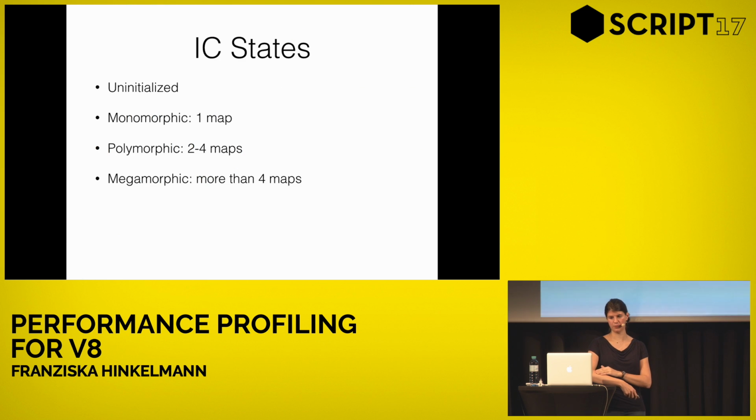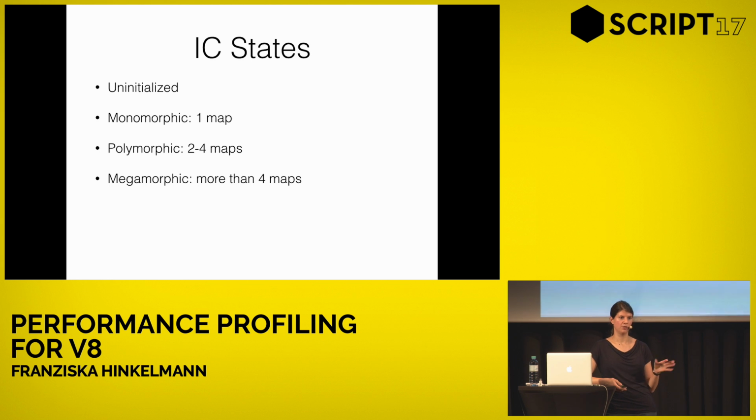Okay, and so for inline caches, what we care about a lot is what state they're in. They can be uninitialized if we haven't gotten to them yet, if they don't have anything in them yet. And then we like our caches to be monomorphic, one morphic shape. So if there's only one single shape you've seen, then the cache is monomorphic. There's a single entry in there. We are still okay with polymorphic, poly-many. In our case, that's up to 4 entries.